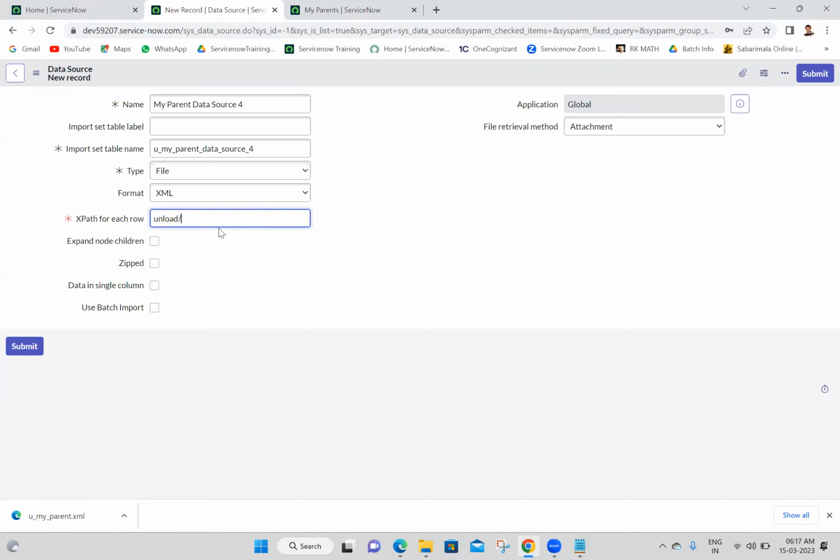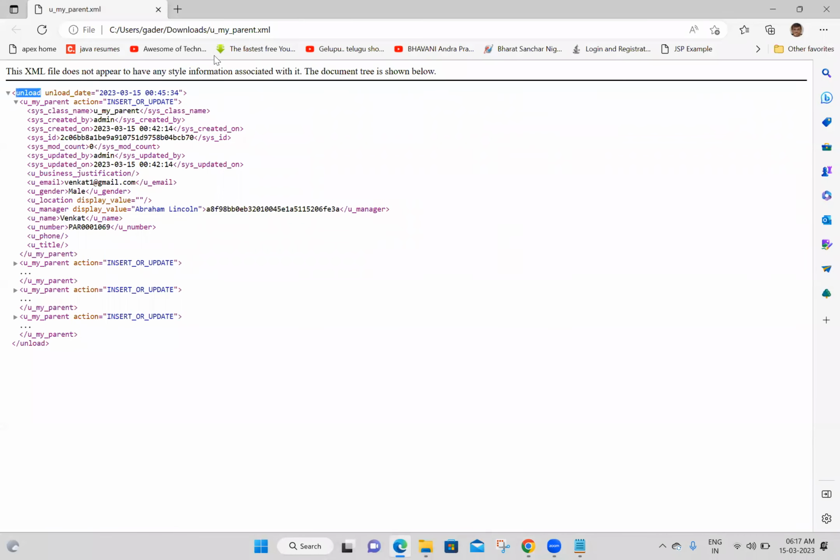Slash table name. So each record will be associated with this tag, guys, u underscore my underscore parent. Each record will be associated with this XML tag. We have to copy this one and paste it here.